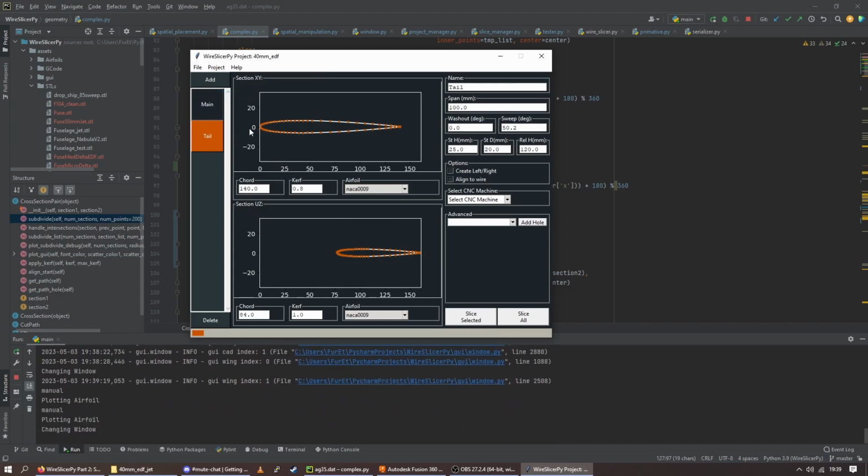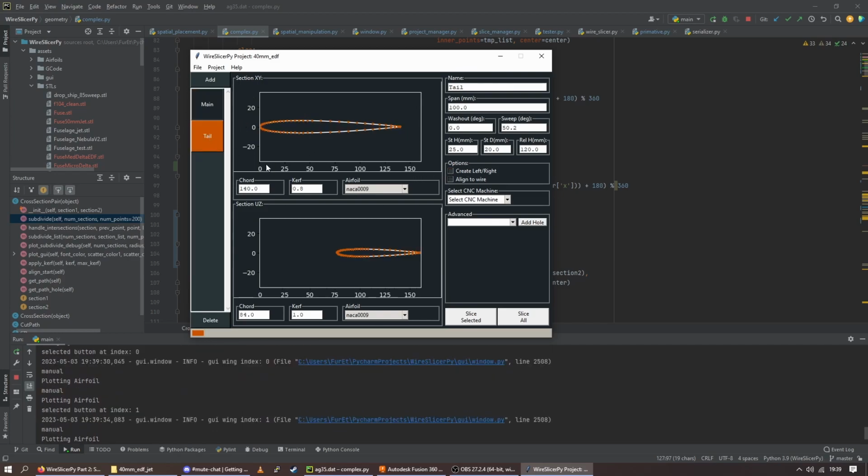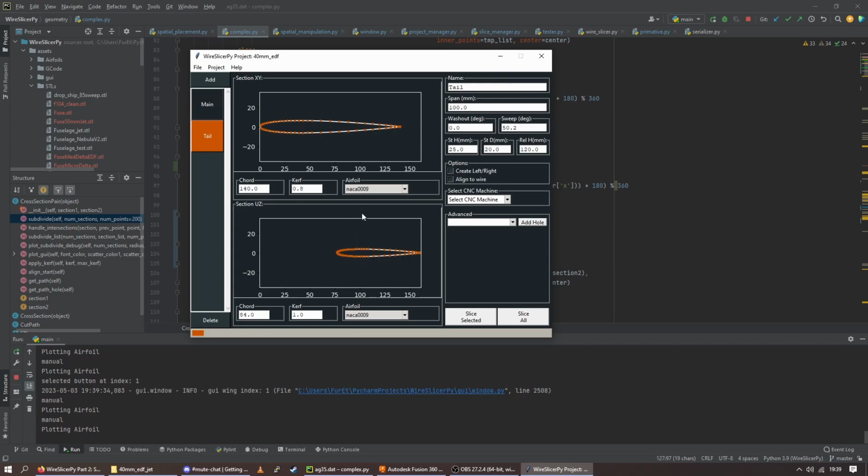The wing page is where you define all of the wings that you want to cut out using .dat files from the airfoil database. You'll see I have two wings here, the main wing, which is a left and right, and then the tail, which is a symmetric airfoil that I'm just going to cut two out of.